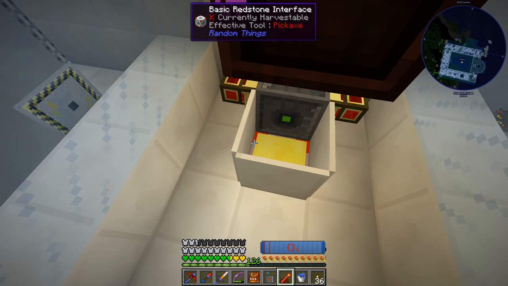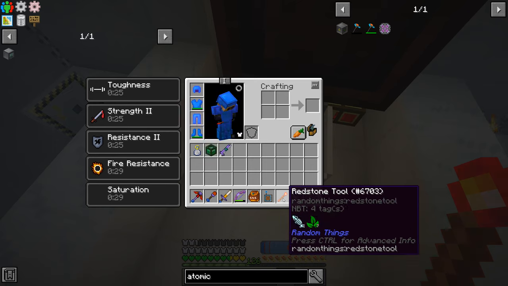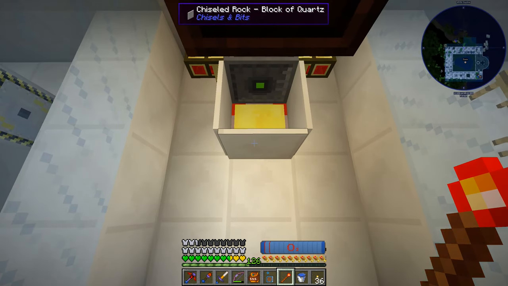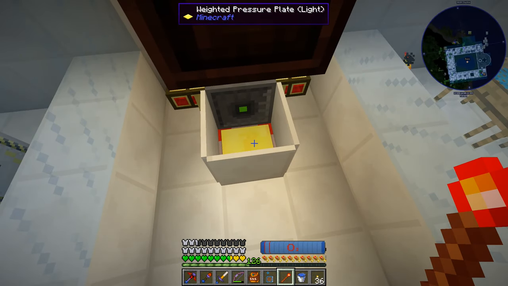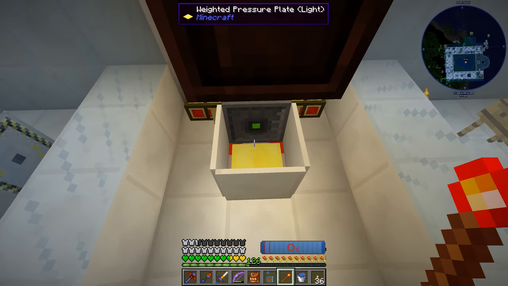So when the pressure plate gets a redstone signal, we can send that redstone signal somewhere based on where we set it. So I'm going to do a shift right click on here to link it to our tool. Yep. I guess it doesn't say, but it glows to show that it's got that block connected. Surrounding this, we have some chisel and bits blocks to keep the items from jumping around. So the laser also, when it hits this pressure plate, stops in this one block. It won't go any further than that.